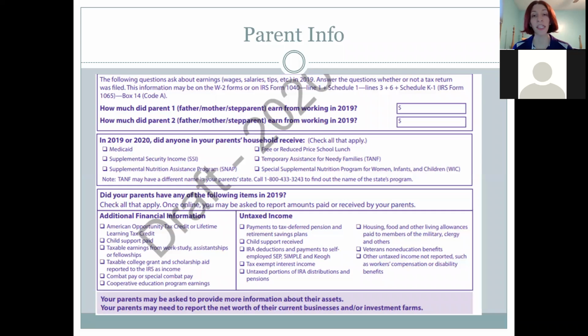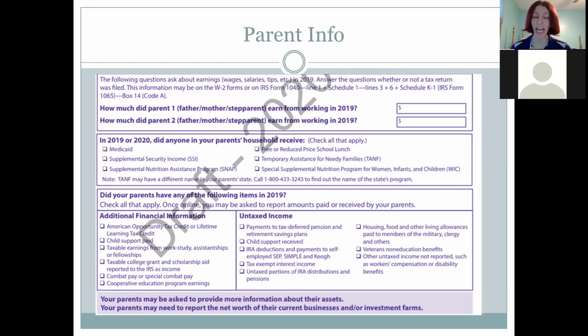And then depending upon the questions you answered and how you answered, you might have to then report assets. So based upon income information, based upon how many are in the household, you do have to also report how many people are living in the household and also how many are in college. So this would be the student themselves who is going to college, and then any siblings that they have that might also be in school at the same time. If the parent is in school, they unfortunately are not counted as being in college on the student's FAFSA. On the parent's FAFSA, yes, but not on the student's FAFSA.